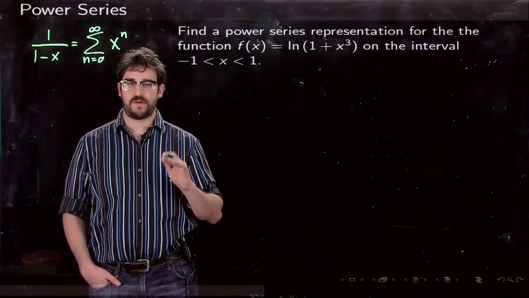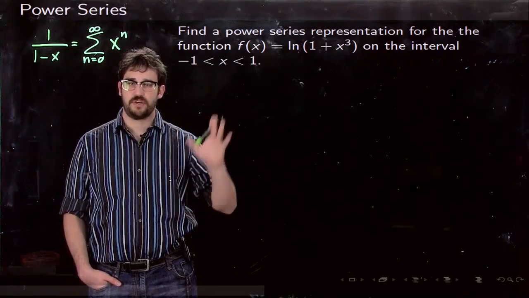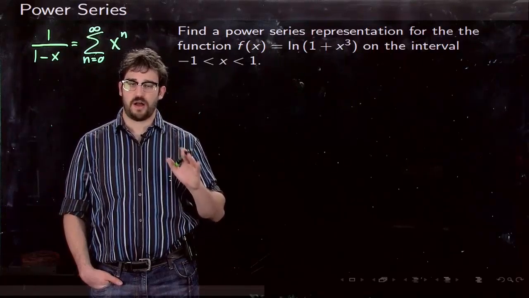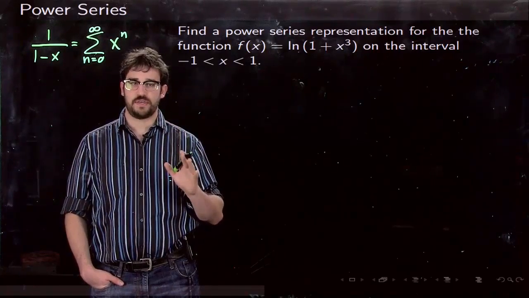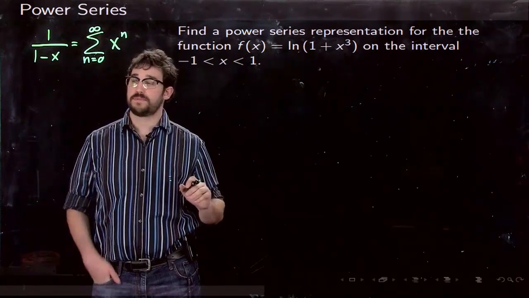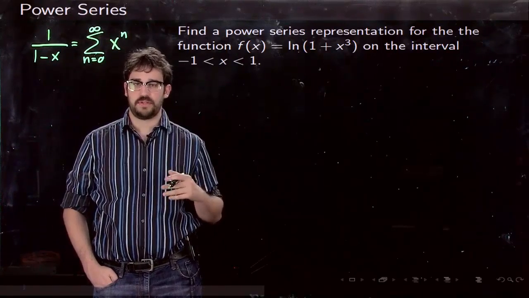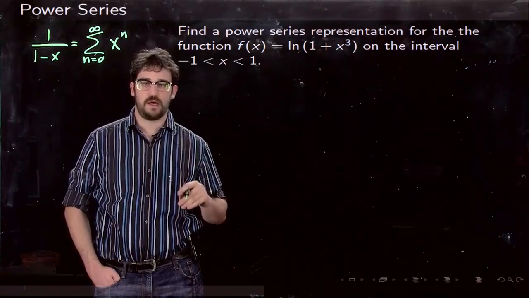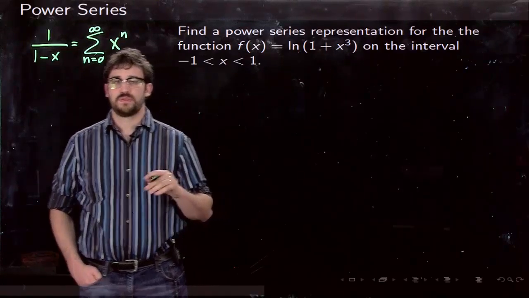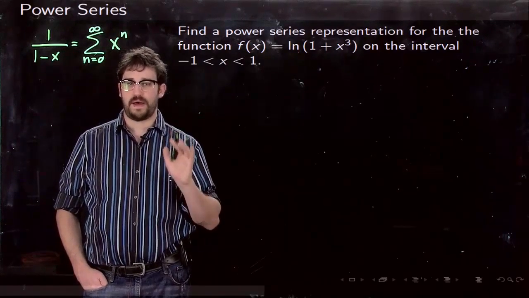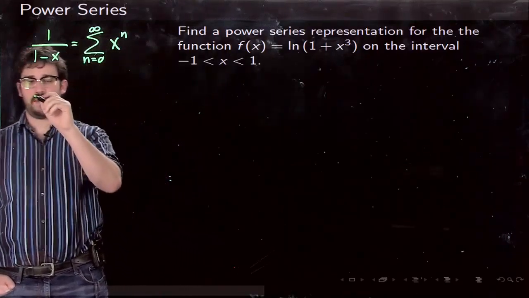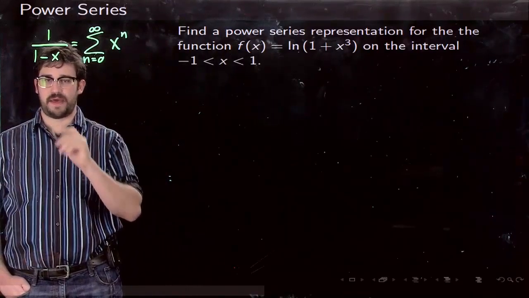What if I was asked to find a power series representation of the function natural log of 1 plus x cubed on this interval? Well, I'm still going to use the geometric series that I do know to be able to solve for this. But this might be a little bit more complicated. So, what do I know about the natural log? Well, I need to get it into a form I like better.